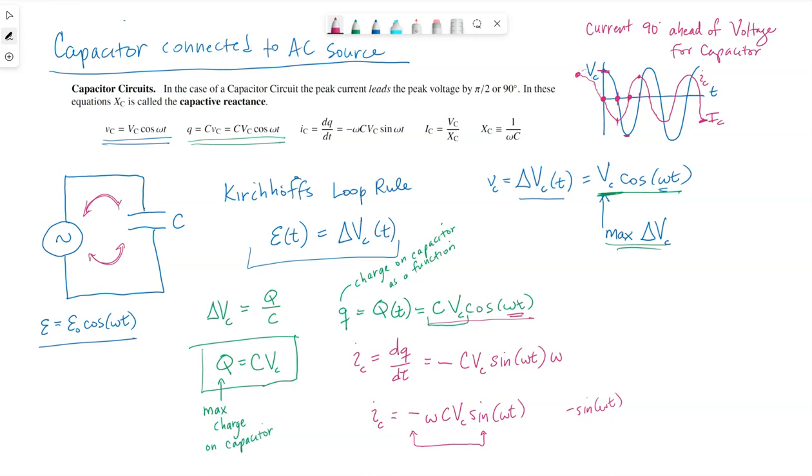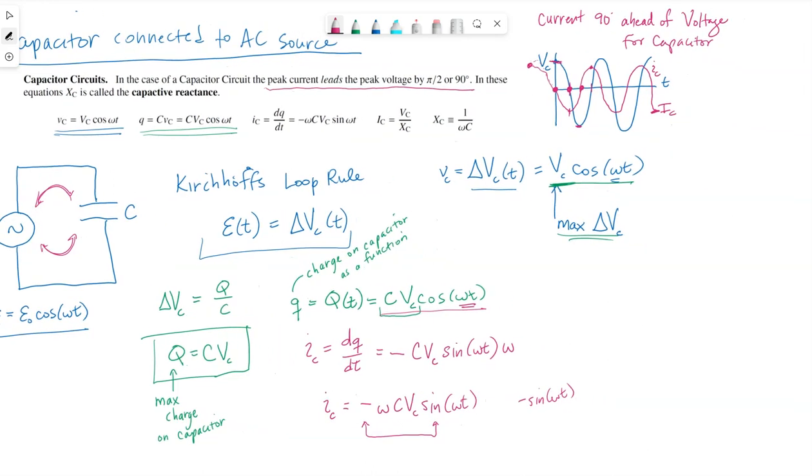So this is just describing the phase shift. Now, this is also stated here: the peak current leads the peak voltage. Peak meaning maximum, so the highest value. It leads the peak voltage by 90 degrees. Okay? That's going to be important when we draw our phasor diagram. So phasor diagram, if I were to draw a phasor representing the peak value of the capacitor's voltage, the phasor that I draw representing the current needs to be ahead of that by 90 degrees. Since these phasors rotate counterclockwise, I need to come ahead by 90 degrees and draw this current phasor that represents the current that would be flowing in this circuit that has a capacitor.